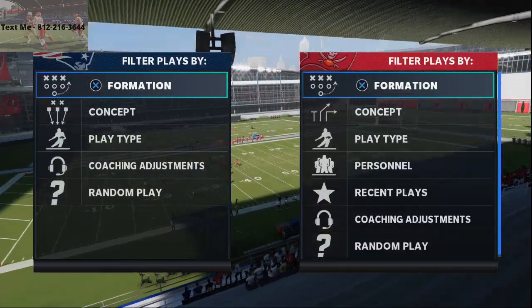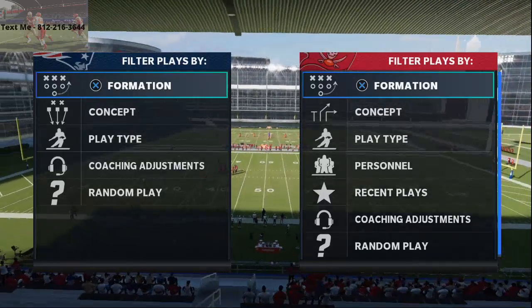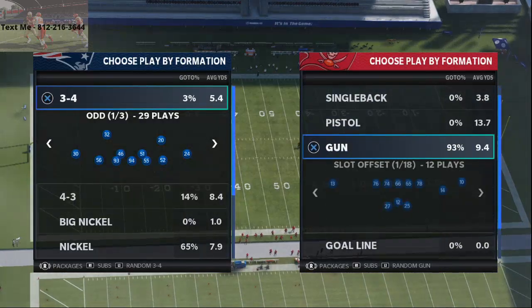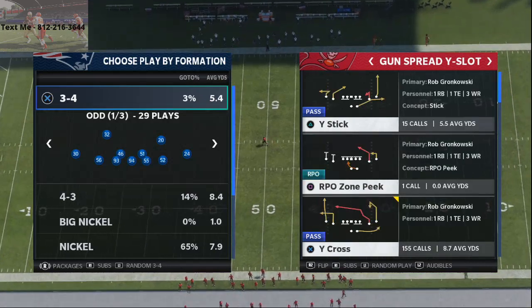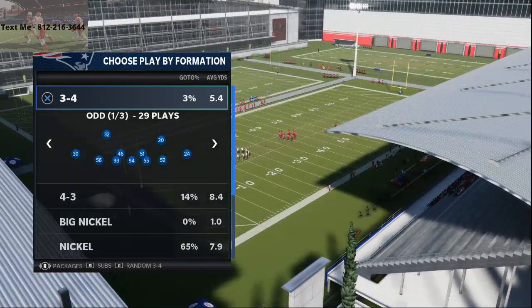What's up guys, in today's video I'm gonna be breaking down a blitz that was actually ran against me in a Madden Ultimate Team game. Then I went into practice mode and lapped it up and I'm gonna share it with you today. It's a really good blitz — a couple of other YouTubers have already been talking about it, but I wanted to share my take on it and give it to my community. This is Dime 1-4-6, guys — remember Madden 20?